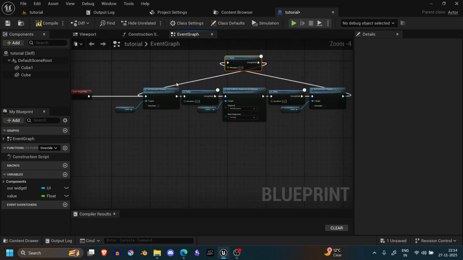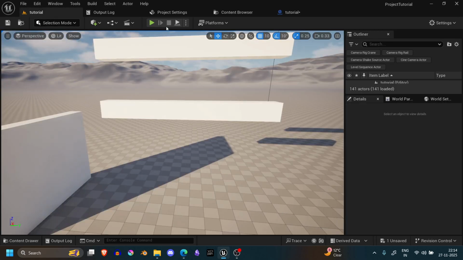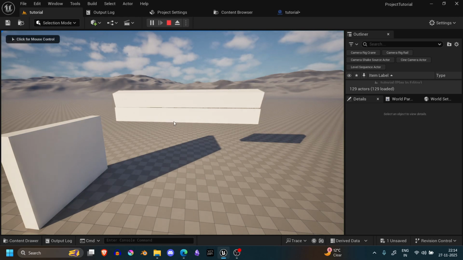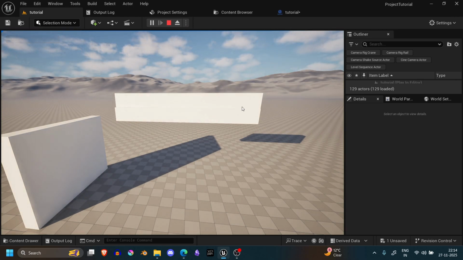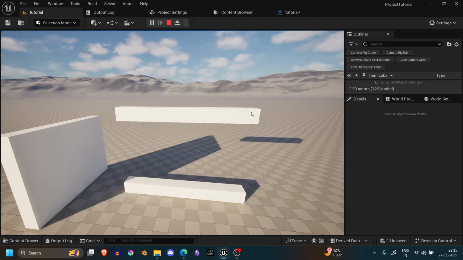But for now we will go with this, and let's compile the code and see in action what happens when we press begin play. As you can see it started falling immediately, then after the time it needs to change the response, and after it changed the response it will stop the simulate physics and then again restart, and now as you can see on the screen it falls down. So you can just reduce the time and see it in real time.